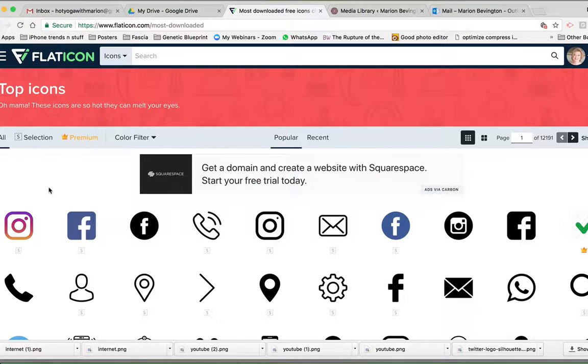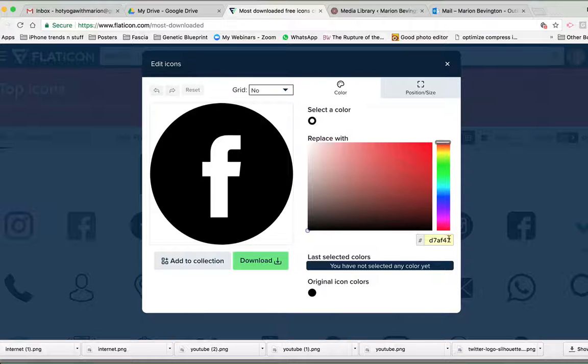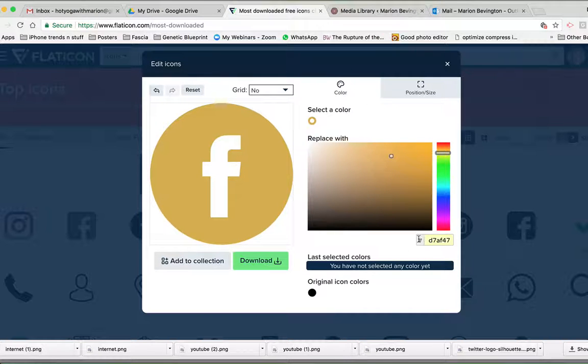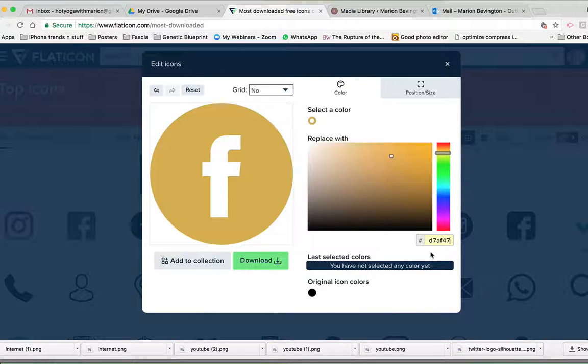So I just wanted to show you a really quick way. Say for example we wanted a round Facebook button, and you click on these three little dots here, and it allows you to edit that particular icon. Now, I'm going to show you how to make it gold, as in the gold from the branding. Ta-da! Did you see that? So I've got the hex number, the hashtag number for the colour code. I'm going to show you another one in a minute, because I've also got the blue code for the book, for the ATL colours. So if you do want them, the hashtag number for the blue is 005379, and the hashtag for the gold is D7AF47. And I'm going to give you a sheet that contains those details.